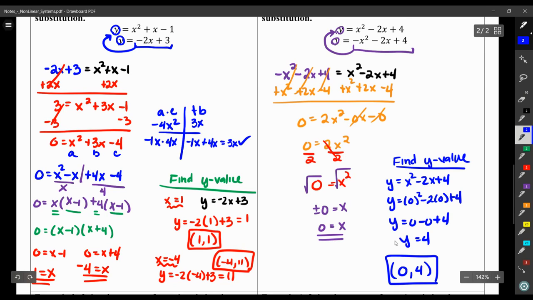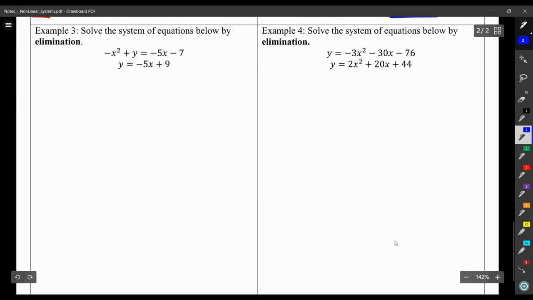Now let's talk about elimination. So solving a system by elimination, normally with lines, you can decide whether you want to eliminate the x's or the y's with no problem on either. When you have a quadratic involved, though, we need to be careful because if you try to eliminate the x's, you need to make sure you eliminate the x squareds and the x's individually, which will not always be very simple to do. So if you choose elimination, the simplest way to go about this is actually eliminating the y.